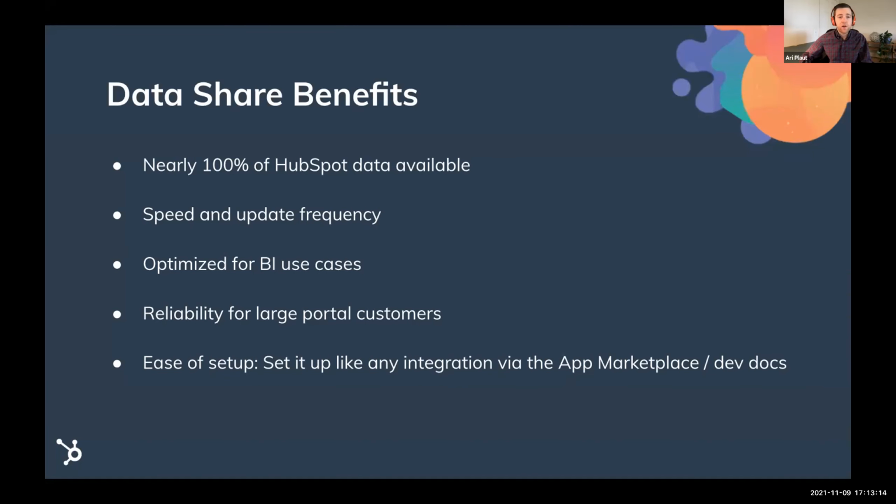A lot of benefits here. All of your data, it's fast, it's optimized. All the schemas are optimized for actual reporting, really reliable, and it's really easy to set up. So a lot of benefits here. Often our customers will use ETL tools or data connectors that will require an extra cost, extra time, and a lot of engineering bandwidth. This Snowflake data share is super sweet, super easy, super fast. So check that out if you use Snowflake or you have clients who use Snowflake, anything like that.